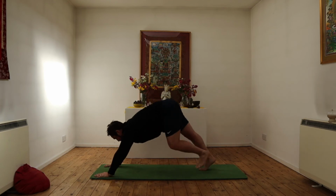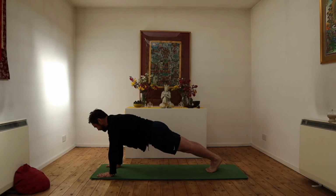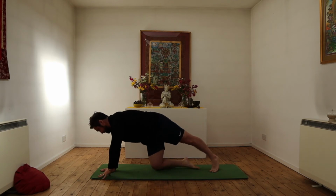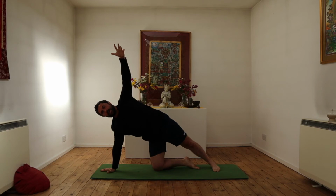Hold the high plank. So we're going to take our side plank again today. So taking your right hand under the face and then right knee down to the mat. Coming onto the sole of the left foot, and we inhale, flow the chest open upwards, and breathe here. You can look up to the left thumb if you wish to challenge your balance.